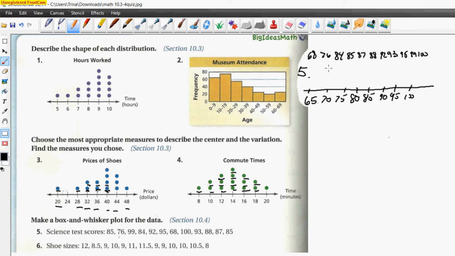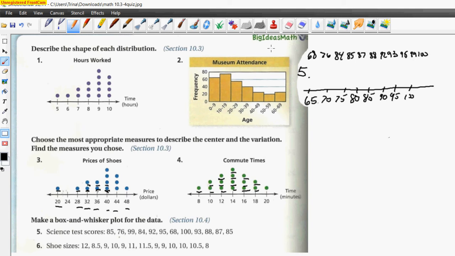So we're looking at these actual numbers, and we need to find the actual median. How do we find the actual median? Well, let's count the numbers first. We know that we have to have the numbers that are right in the middle. If it's an even amount of numbers that we count, we basically add the two middle numbers and then divide them by 2, and that will give us the median. Now, if it's an odd amount of numbers, then it's going to be right smack in the middle. So let's count this up.